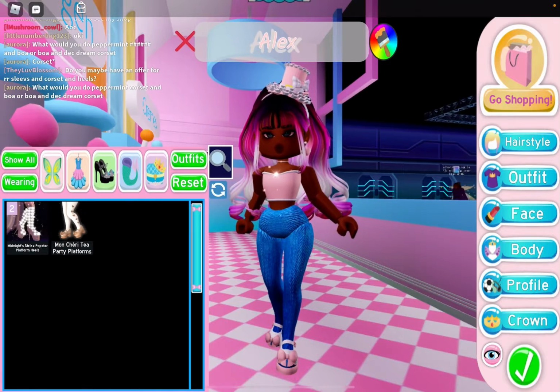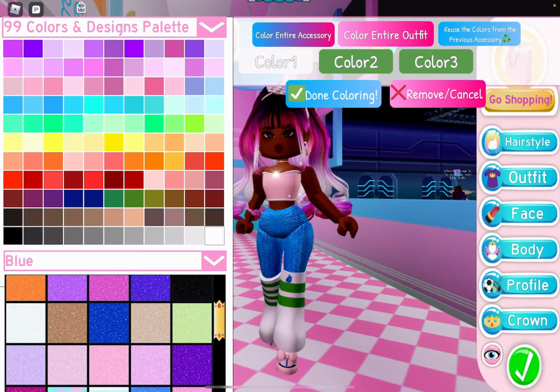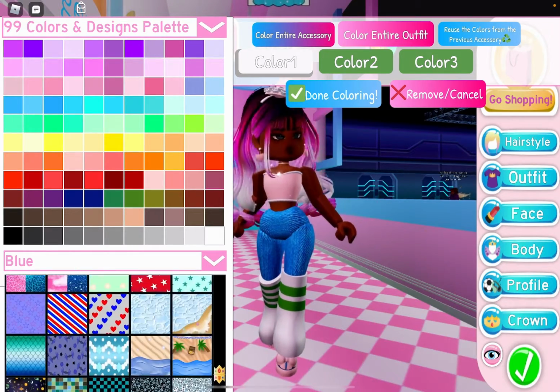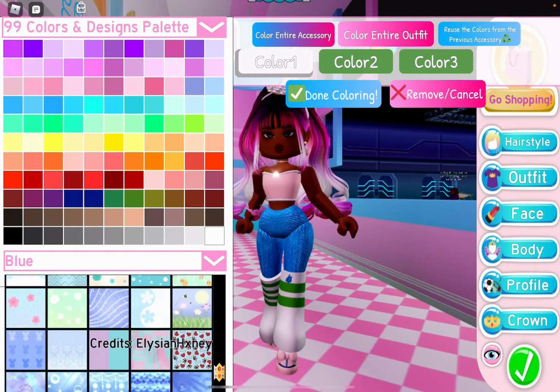And okay, so now you have to have the mixed max striped socks. So it should look like this when you're putting it on, because that's what it looks like. Go to whatever you want. I suggest blue because it's jeans and it's pants, but you wear jeans.